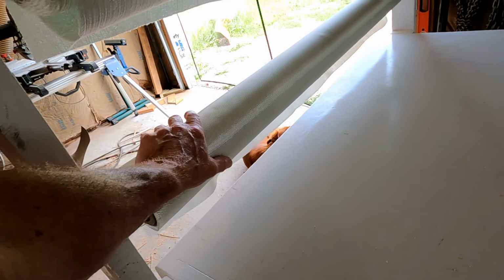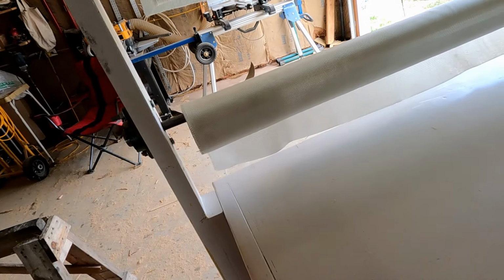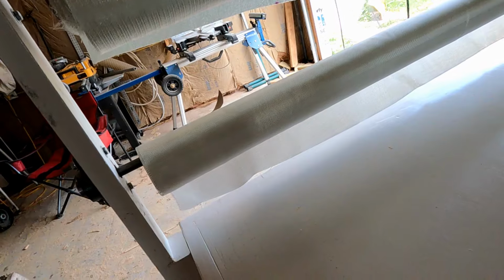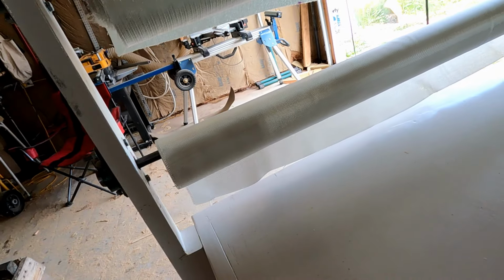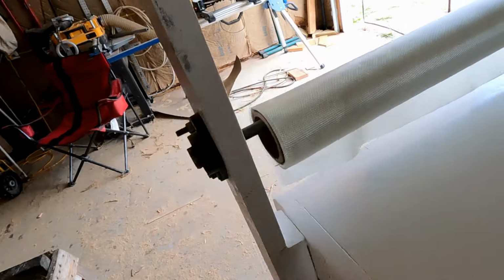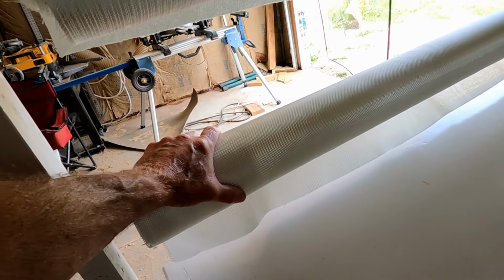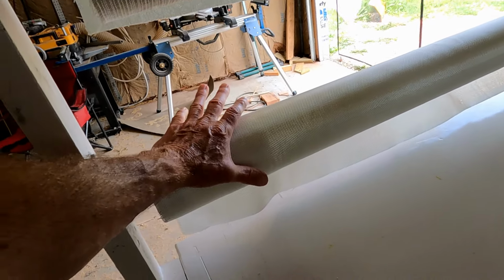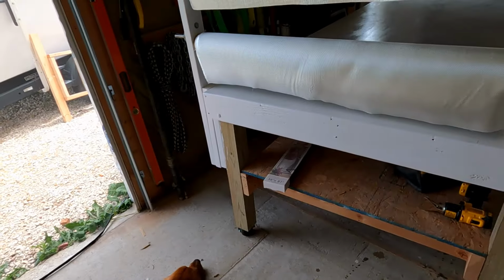For some reason, there's a seller on Amazon that had it for a 60-inch wide roll, which is 10 inches wider than this 50-inch, and 20 yards long, which is 60 feet. Had it for $46. So that's way too cheap. When I originally bought this 125 yard roll of 10-ounce fabric, it was just about $1,000, with shipping and everything. So I don't know what the deal is with the stuff that I ordered.